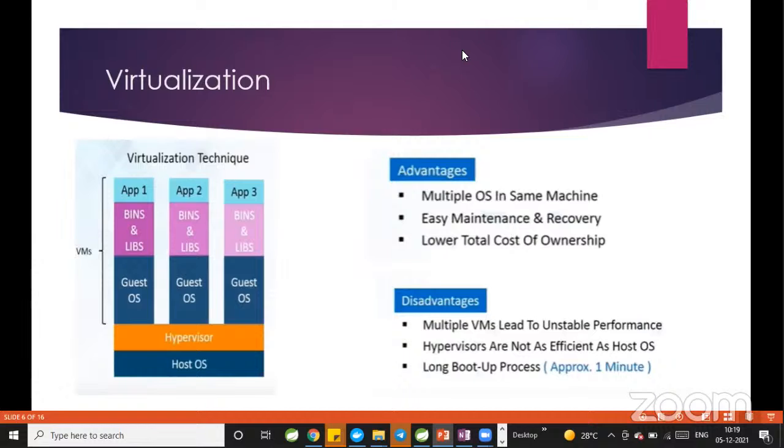Similarly, within one computer, if you install 3 operating systems, will computer performance be fast or slow? Definitely computer performance is going to be slow, unstable, and the boot up process is also going to be very slow.